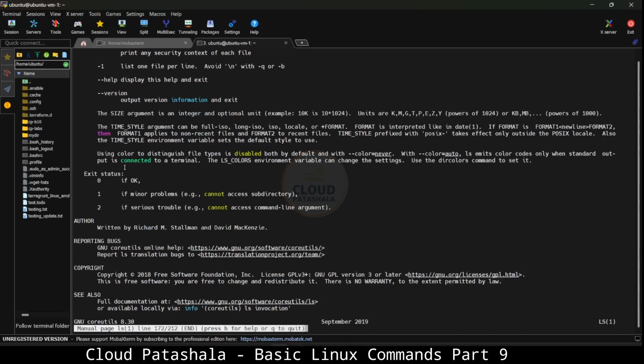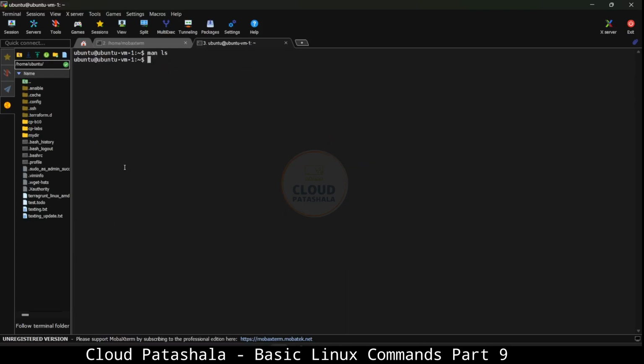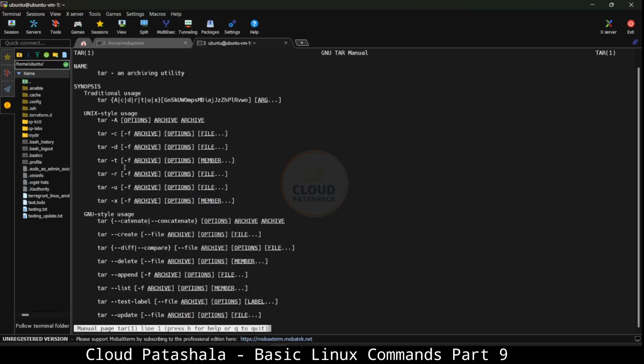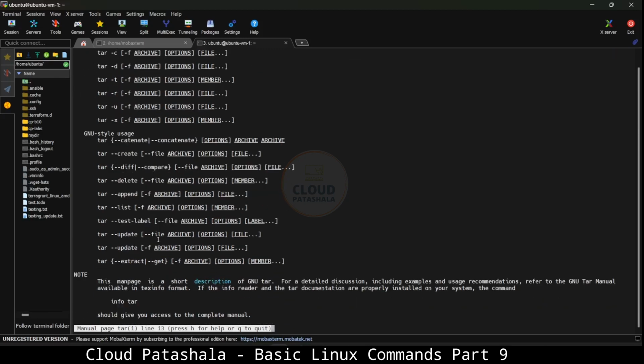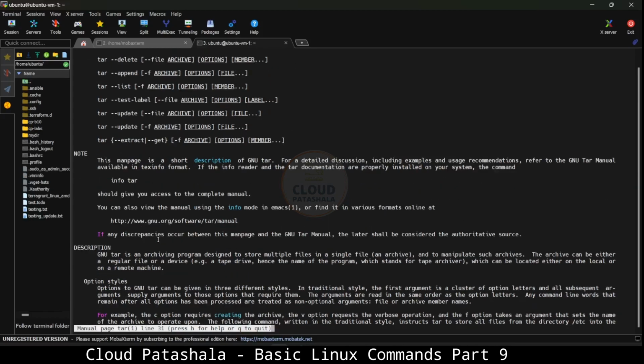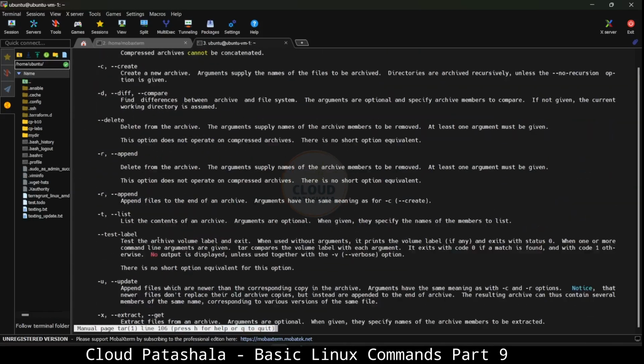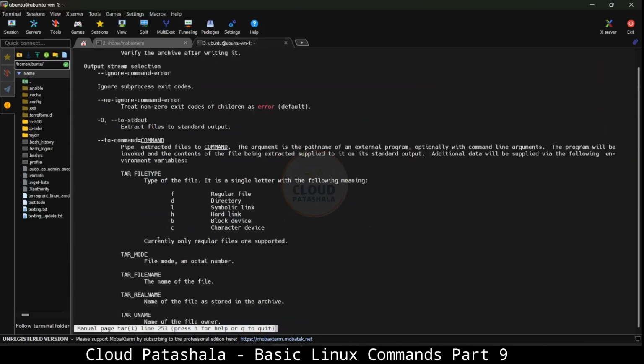If you have to come out of this, you have to type in q and you would be out of the man page. Similarly, we can also do a man for the tar command, and here you would see that we have a detailed description of all the possible entries that you would get. There's a lot of documentation that you could follow through and get the details.